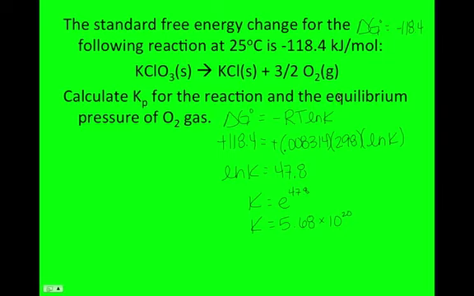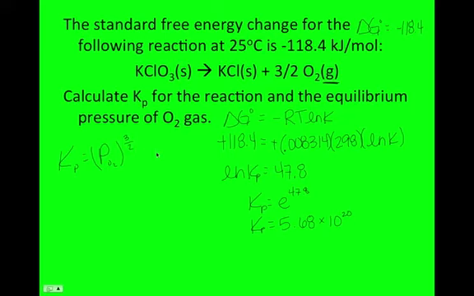And then also calculate the equilibrium pressure of gas. Well, to be able to do that, we have to have the equilibrium expression. So K is going to be equal to, and this is Kp as well. These are all Kp's. K is equal to, we take the partial pressures of the products and put them over the partial pressures of the reactants. But if you look at your reaction, you'll notice oxygen's the only gas here. Solids and liquids do not participate in equilibrium expressions. So Kp ends up just being equal to the pressure of oxygen gas raised to the 3/2 power.